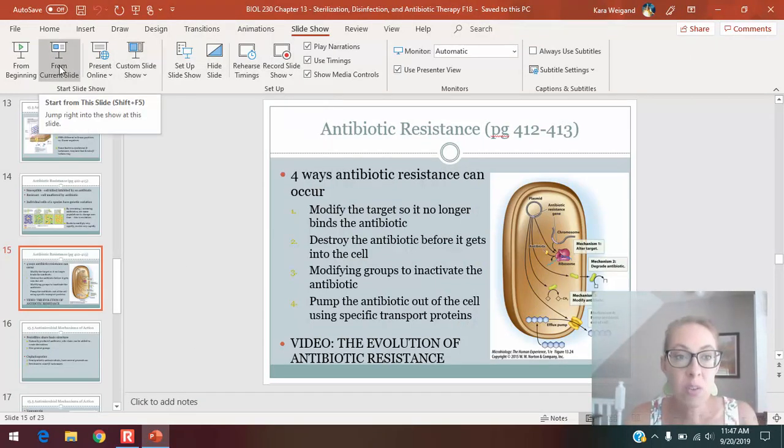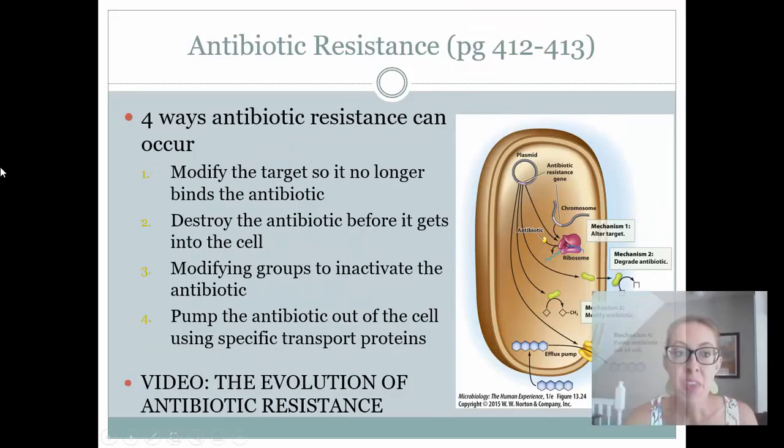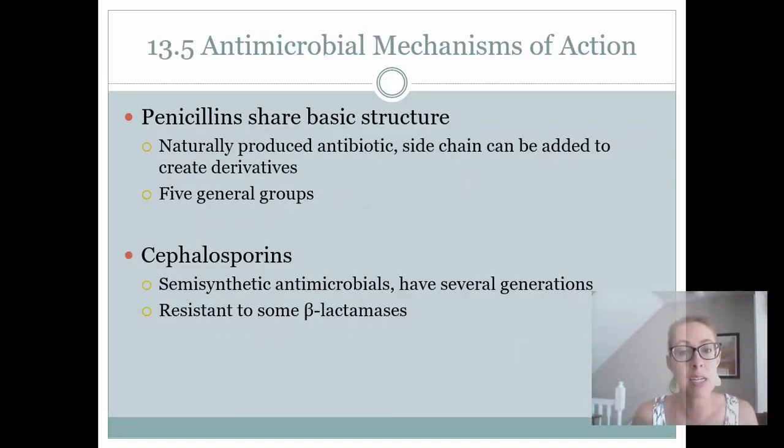So antibiotic resistance will arise when we overuse antibiotics. When we start talking about how those genetic changes are going to take place, if there's no selective pressure for our cells, we won't see this spreading of these resistance genes. But nowadays we are seeing a great number of microbes becoming resistant to the antibiotics that we use because they are evolving. They are evolving ways in which to survive. This is what they're going to do. So we have to be careful that we don't overuse antibiotics.